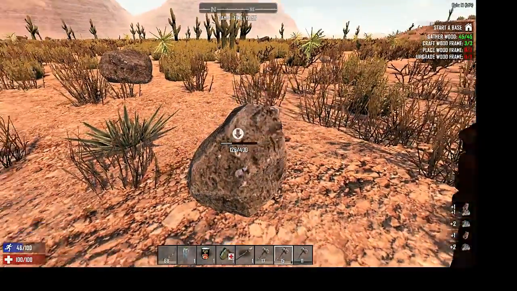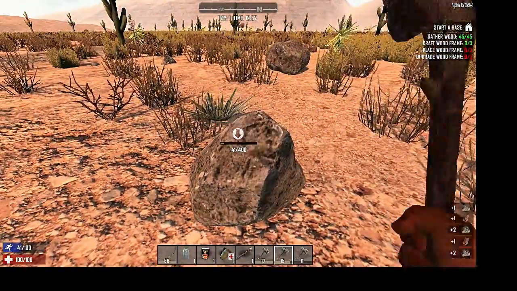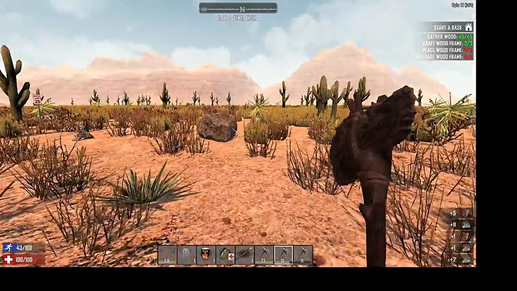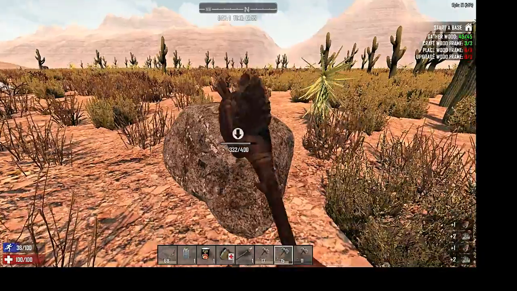Quite a few rocks up here. This is going to be good. I think we can get enough to get us going through tonight, and then tomorrow on the way out of the area, yeah, 500. Tomorrow on the way out of the area, we'll be able to pick up some more.